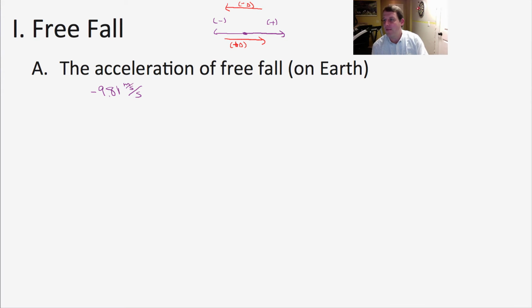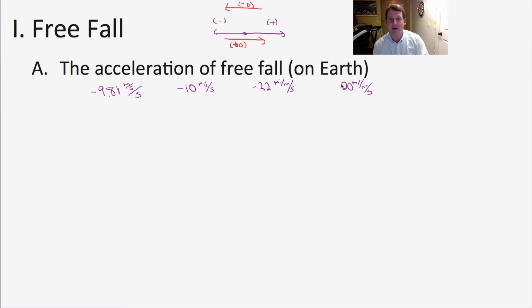All right. Now, that's a tricky number to work with for calculations. So what we like to do in physics, we round this off when we're talking about example problems, and we round it off to a negative 10 meters per second. Now, just to ground you in some units you might be more familiar with about how much of an acceleration this is, that's about negative 22 miles per hour per second. And you'll remember, a really fast sports car can get upwards of 0 to 60 in 3 seconds. That's 20 miles per hour per second, and this is even faster.